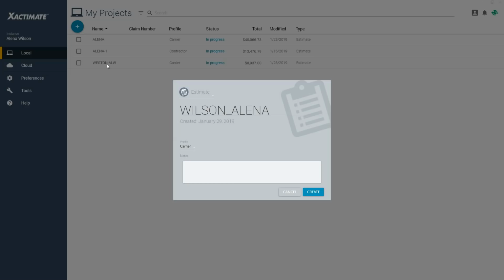So I would like you to know, though, where the project name originates from, and that is when we start the project here as a user on our end. So lots of information, but the main takeaway is just rename your project when you start one if you're going to start a new one. These notes, I haven't really found them to be very useful, so we're just going to bypass that area right now and go straight to create.